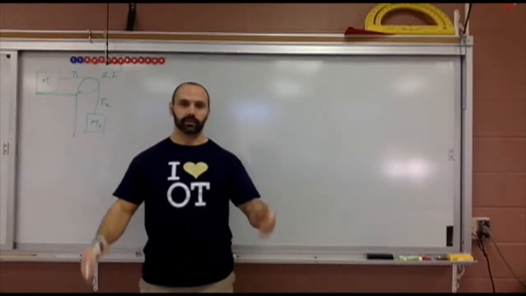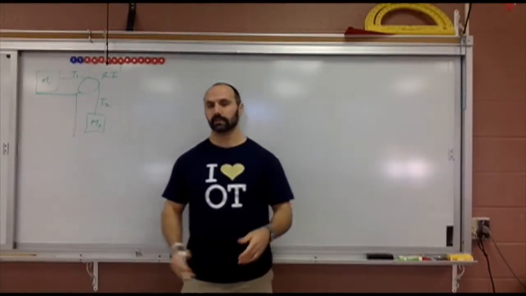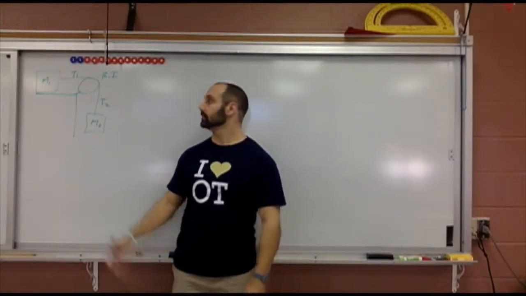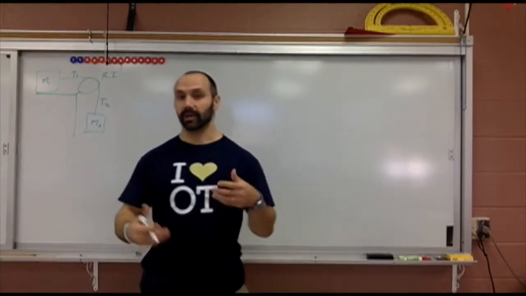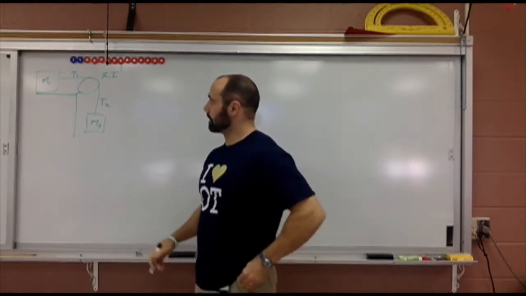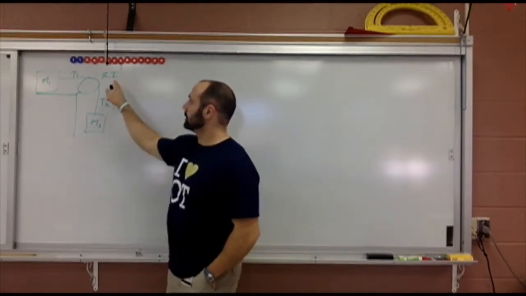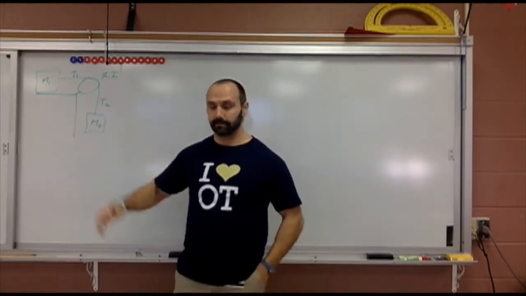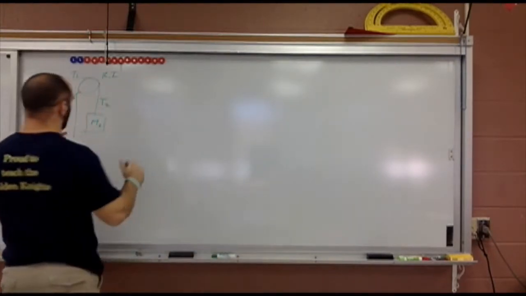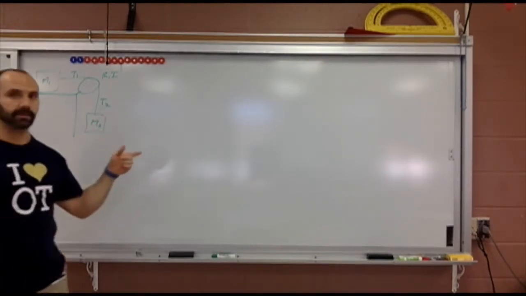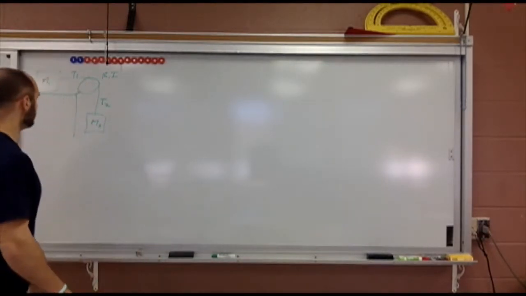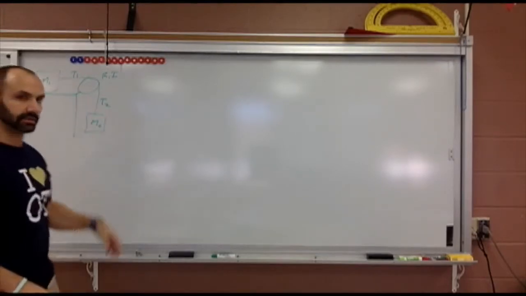Now in this problem, we're going to do what I know you've always wanted to do, right? Modified Atwood's machine with rotational inertia. We still haven't added in friction, but we have rotational inertia for the pulley now, with radius r and moment of inertia I. And so how are we going to find this? We want to know the acceleration of these things, and we want to know the tension in each of the strings.